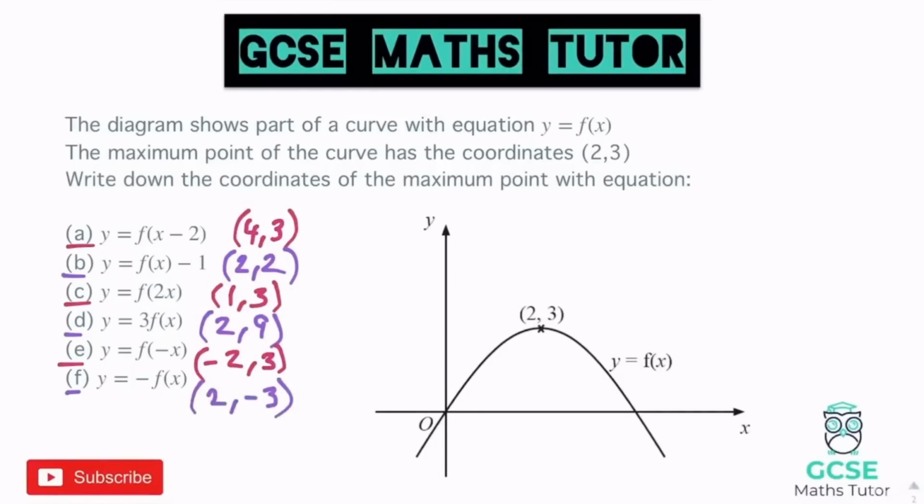Okay, so again, just following all those little rules. Is it next to x or is it next to the y, or outside of the x bracket? And that tells us which coordinate it affects. When it comes to adding, subtracting, multiplying, we can think about the opposite or whether it does what we'd expect. The only scenario where it doesn't is where we've got this little minus symbol in there, and that just changes the positive or negative sign of the corresponding coordinate, whether it's x or y, whether it's inside the bracket or outside the bracket. Okay, let's have a look at one more.